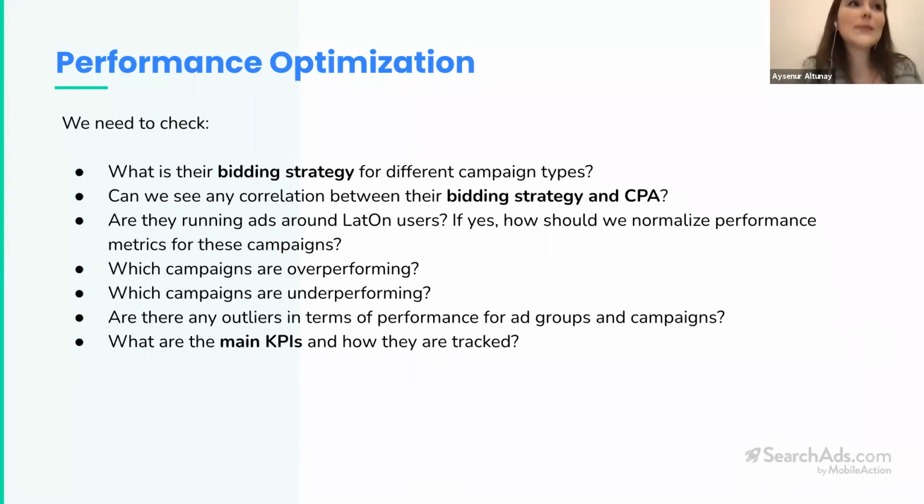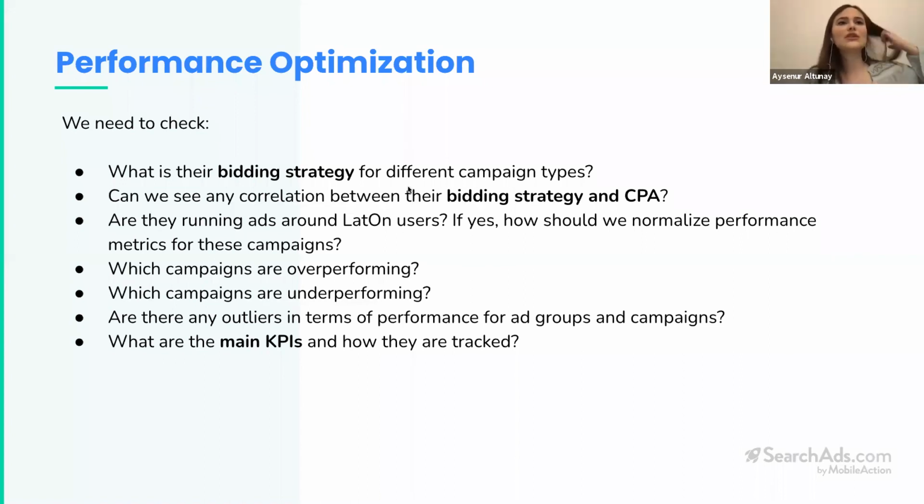And about performance and optimization, we can check what the bidding strategy is for different campaign types. Each and every keyword has its own individual bid to spend in a profitable way, and this changes from app to app, from category to category. There is nothing set in stone. You can check your bidding strategy for all your storefronts and for all your campaigns. So this is something that you should definitely keep in mind while making your optimization.